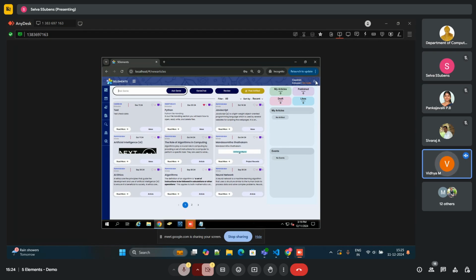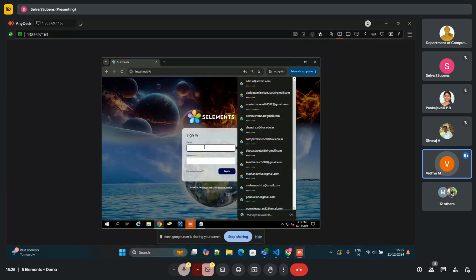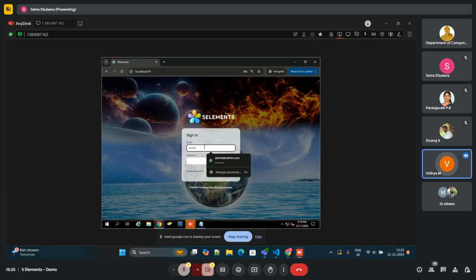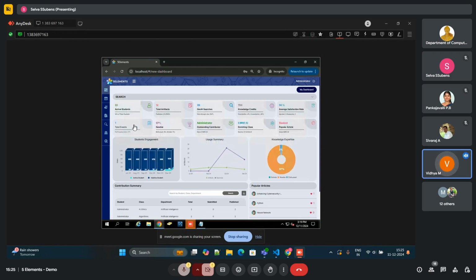Whichever level we need to configure, it could be at the head of department, faculty, or even the scholar level, we can have this dashboard configured.